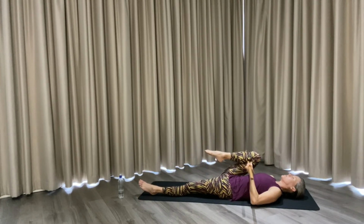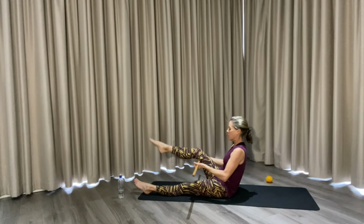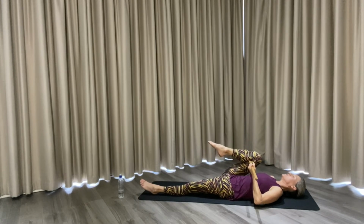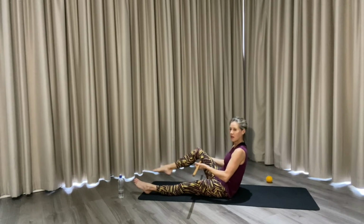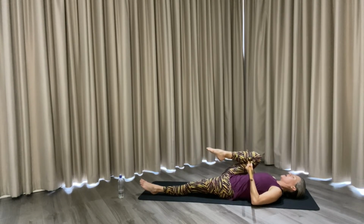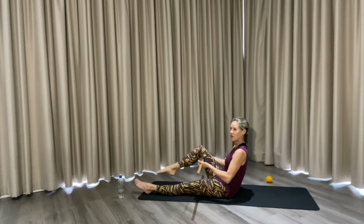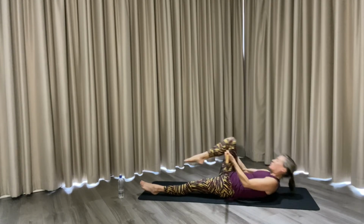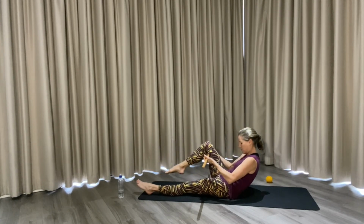Breathe in. Breathe out. Extend and lengthen. Release the knee and roll back down. So as you come up, we're breathing out. As you bend the knee, roll back down, take a nice deep breath in. And breathe out. And again, release. Roll down, breathe in. And 2 more. And roll down, breathing in.